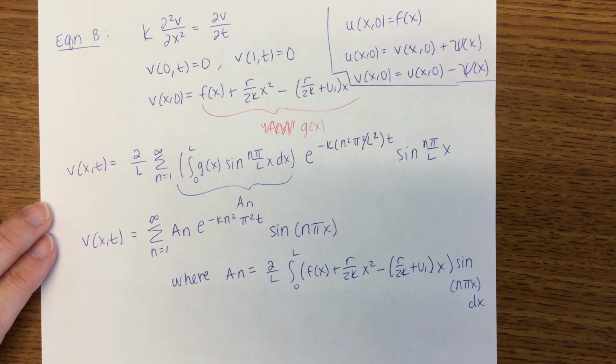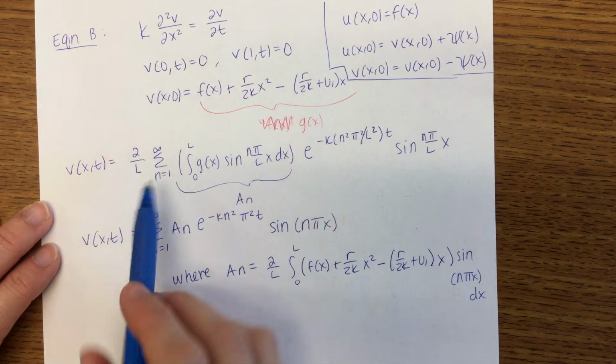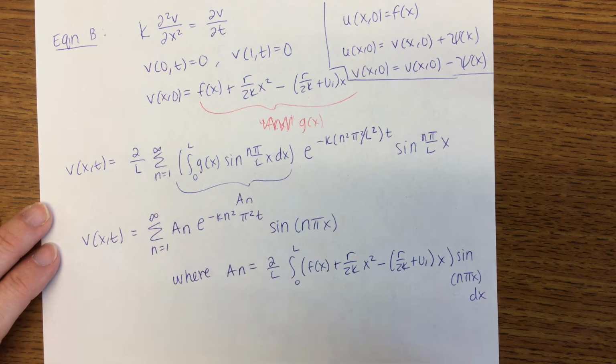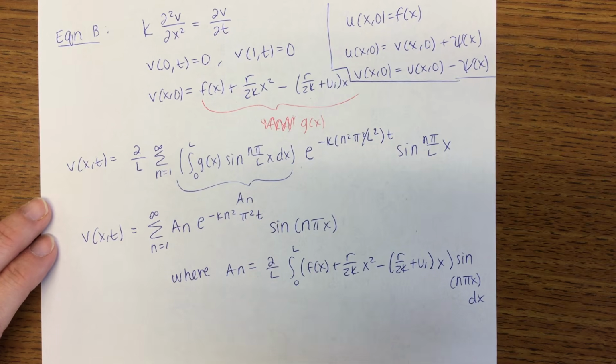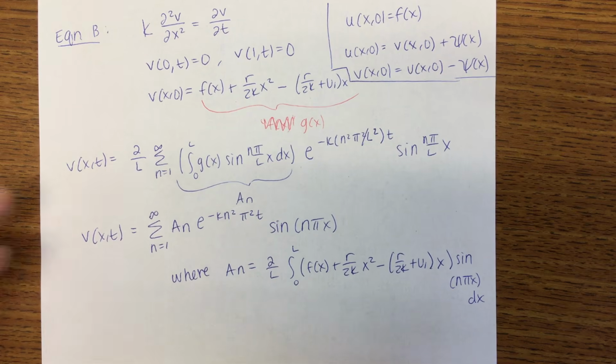Did you forget, in the exponent, the over L squared? L is 1 in our case. Oh, okay. Would there be a 2 in front of the summation? This 2 over L, I brought down here instead. Oh, okay. I don't know why, that's just the convention.